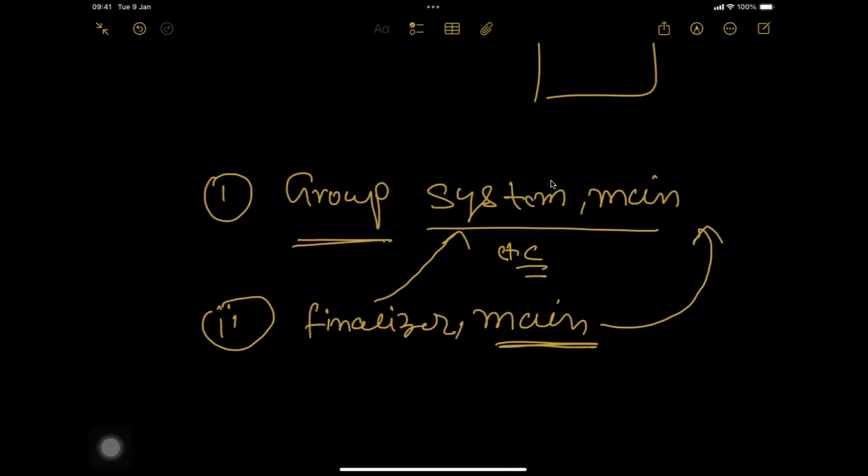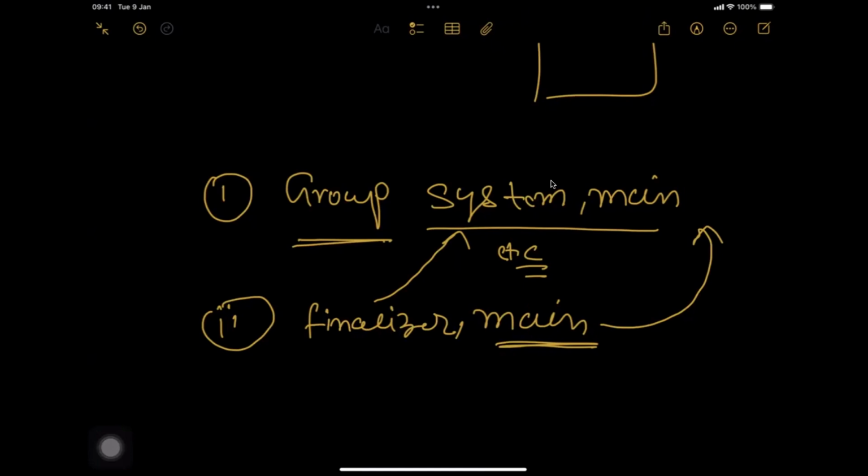Similarly, when JVM starts up to run our program, it requests memory from the operating system. Once the operating system allocates the memory, it will first create groups, the most famous being system and main, and then it will create threads, finalizer and main.